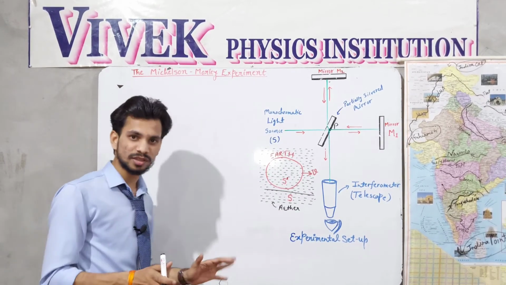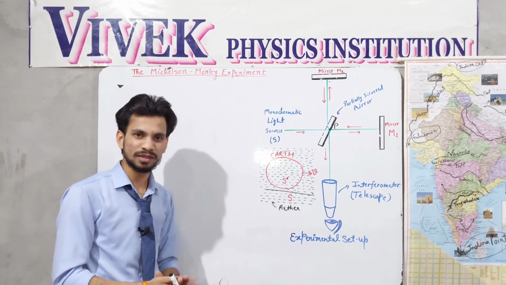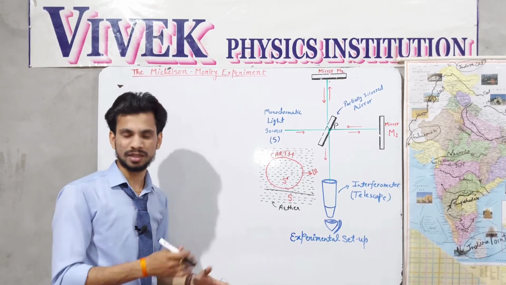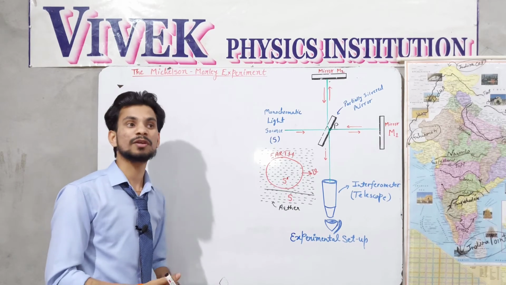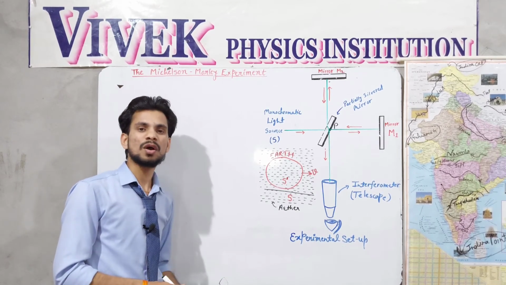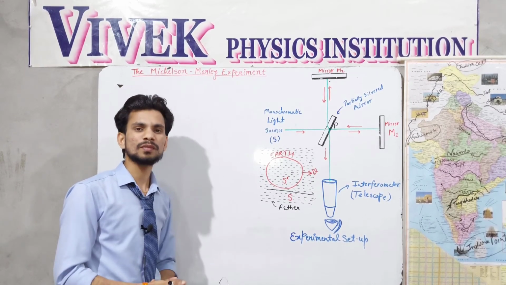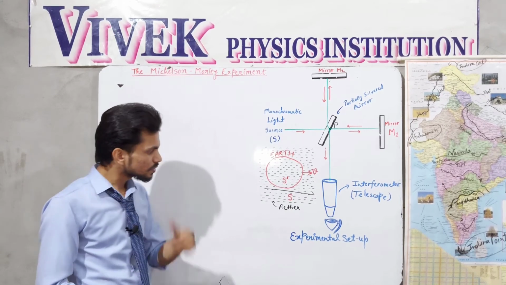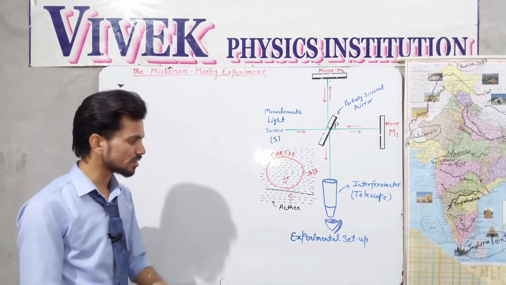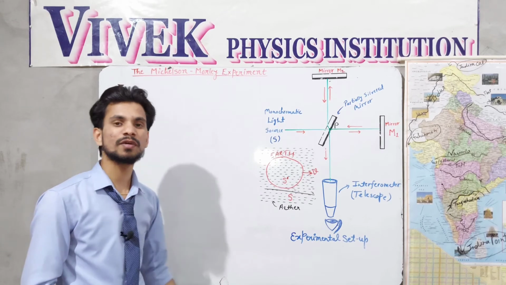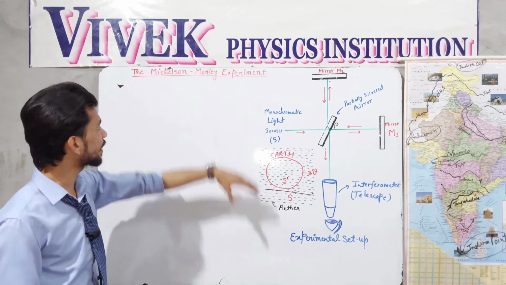like the ether. Actually, there is no medium of such kind as ether. This was ruled out in the late 19th century by the scientist Einstein. So in this video we are going to discuss what exactly the experimental setup was and what the negative or positive results of the Michelson-Morley experiment were.